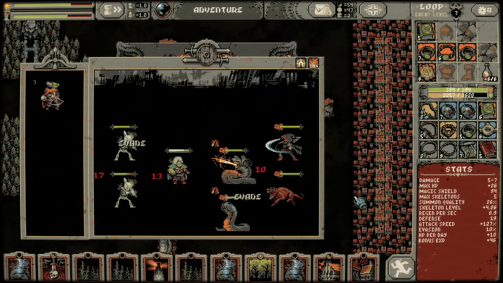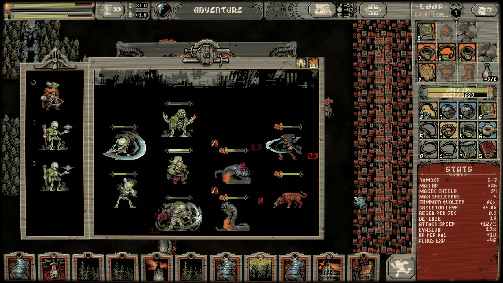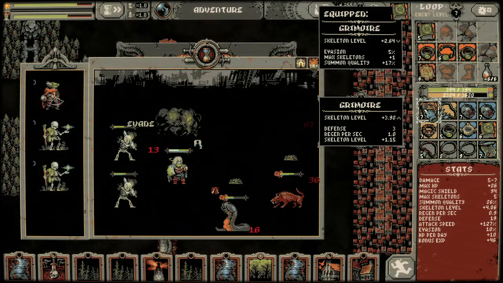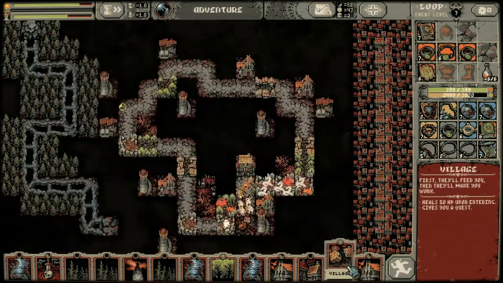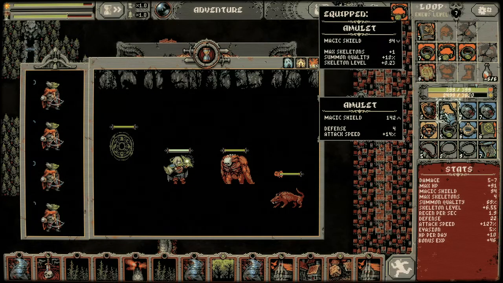Attack speed 127. Come on, bandit, do your worst. Skeleton level. I wish this had plus one skeletons. I would take it in a heartbeat. I'll take it anyway. Whatever. Okay, I gotta find something that has plus one skeleton now.